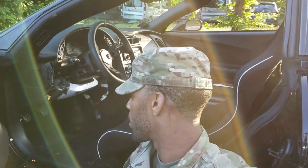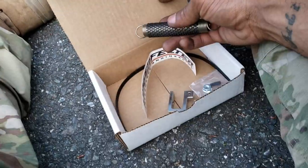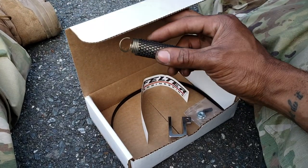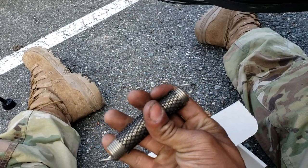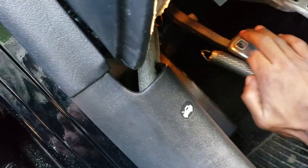So I got one last surprise, which I decided to do today because I already got the dash ripped apart and it requires you to rip apart the dash in order to get it installed. That is a clutch spring return kit. So in the C5 and C6 generation Corvette, when you do pulls or if you're on track at a high RPM for a sustained amount of time, the clutch pedal will get stuck to the floor. This just keeps bringing the clutch pedal back up — all it is is a clutch return spring. It mounts to the pedal, comes over like that, so whenever the clutch gets stuck to the ground it'll just bring it back up automatically.